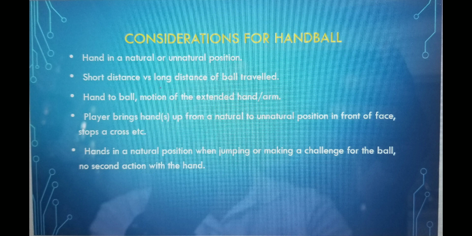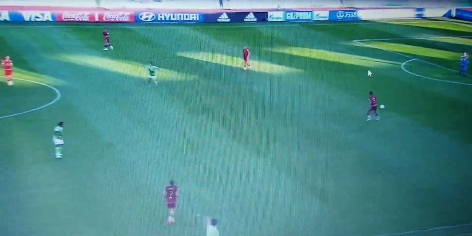All right, so here we have like a wall situation. The ball is spotted 10 yards or more. The wall is made 10 yards or more from the ball, right? And the players will start from a position where his hands will be in front of him. And then as soon as that shot is kicked, the player moves his hand above his head or towards his face. Handball. Why? Because you could have sighted the ball, you could have turned your body, you could have done so many things, but you chose to put your hand where your face is. Handball. All right, so now we're gonna look at some of these clips. You'll be the judge and tell me if handball or not.